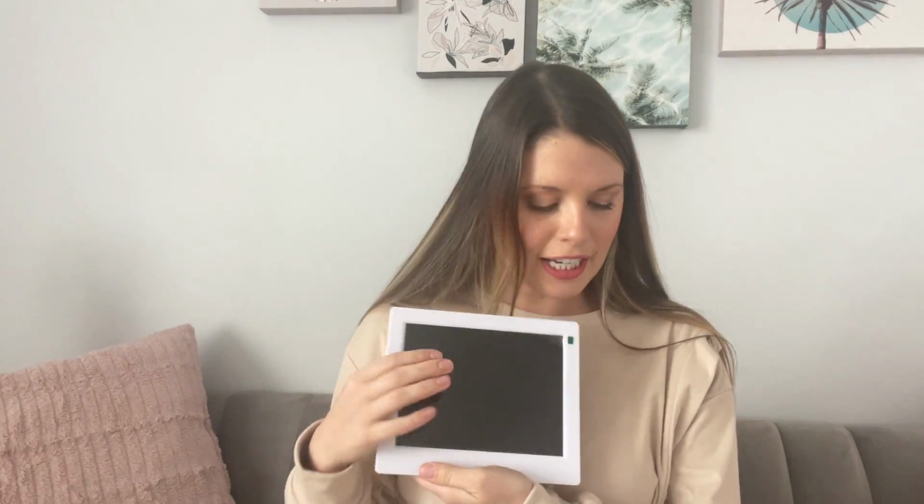So here we have the screen right here. And of course it comes with a remote control, which is really nice so you don't have to get up and change it. And your little plug right here. Let's see. I'm gonna take this off like such. It comes with a protective screen.